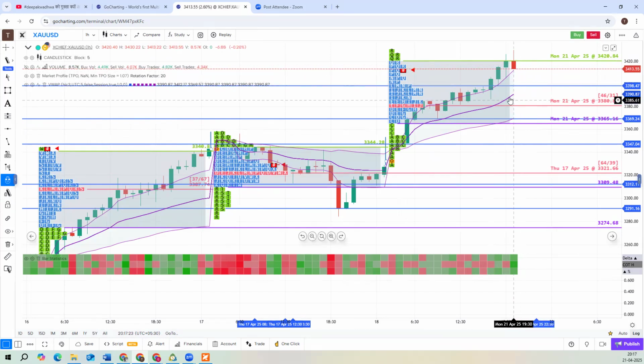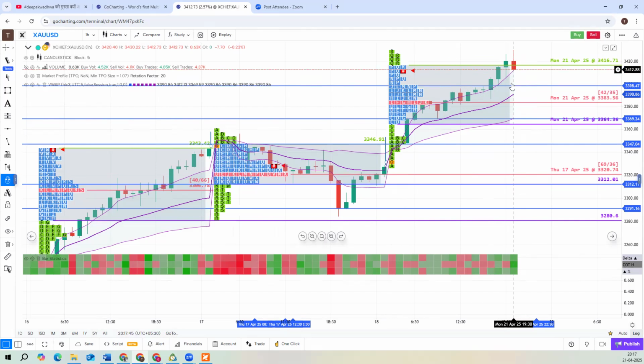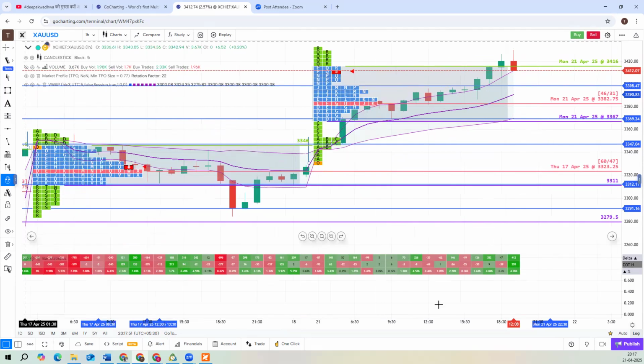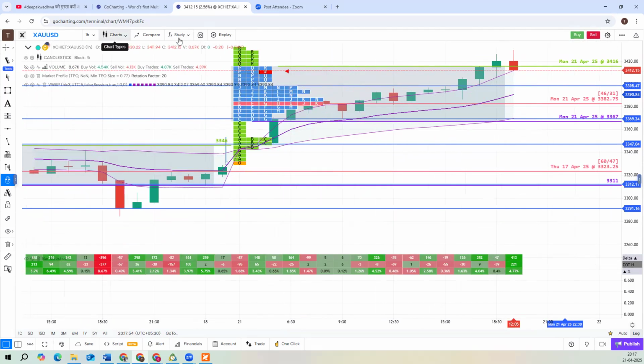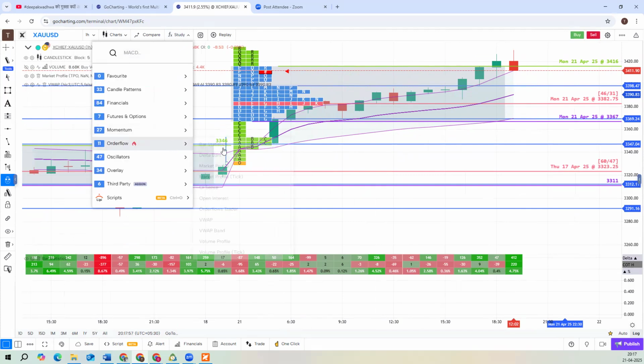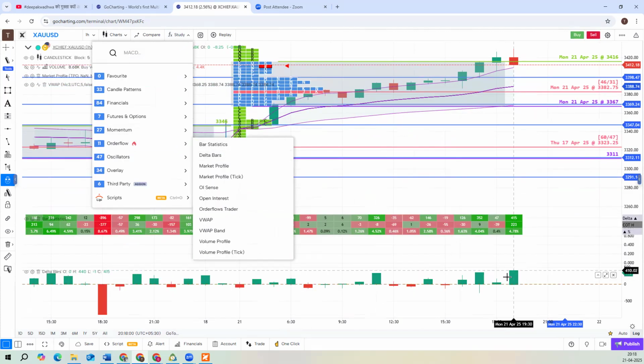If you see, this is the VWAP POC. Now if the market keeps on coming down, somewhere like here, you will see the POC of the VWAP as well as the previous day value area high. This will be the value area high because this is where it is forming a proper D shape. If it starts pulling back to these levels and we see a nice delta over here, you can also apply the delta bar. We'll go to order flow and put the delta bars. If you see a nice delta, once after the pullback only, guys, pullback is very important.